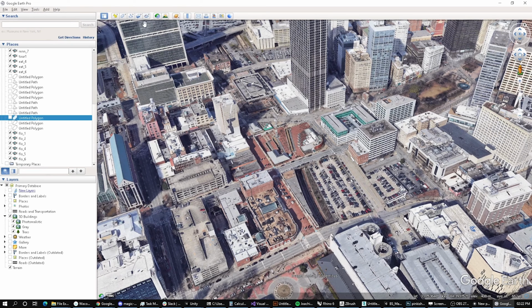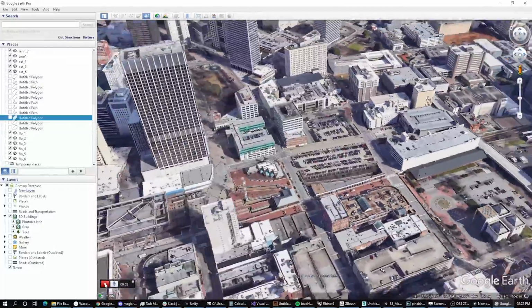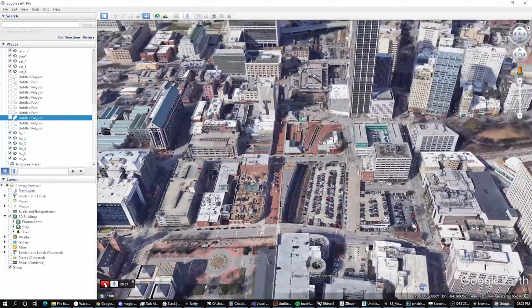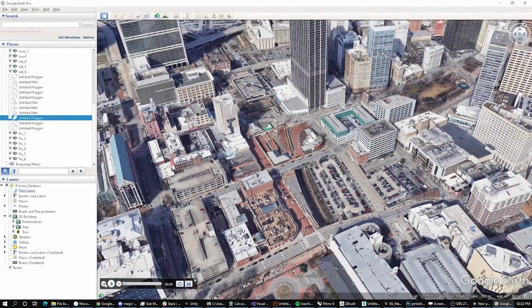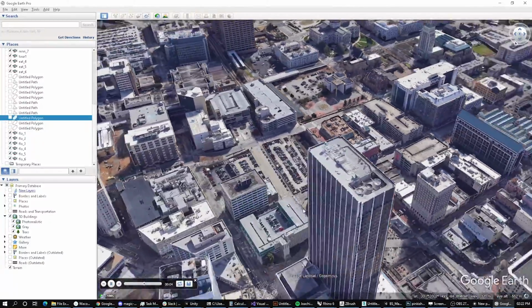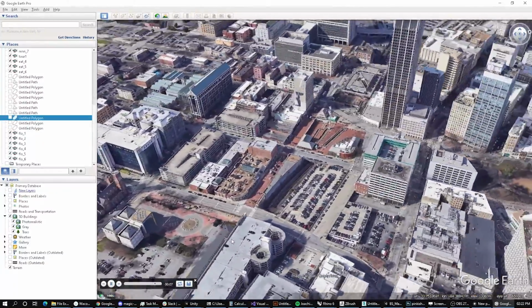To do this, we need to go to the Record a Tour dialog. There's two options down here. I'm not sure why there's an option for audio, but there's an option to record. As soon as you hit this button, it's going to start recording. So what I'm going to do is hit the button and then immediately press Shift and the right arrow key, because everything that happens is being recorded, even if I'm not moving. So I don't want any extra frames of the camera just sitting in one place. It's just a waste of data and a waste of processing later.